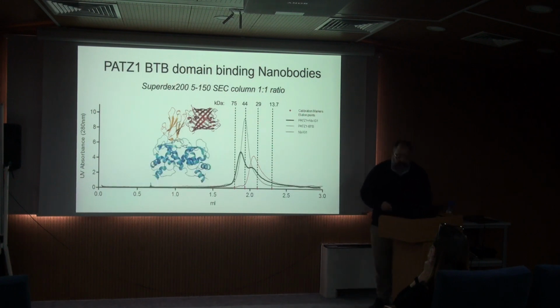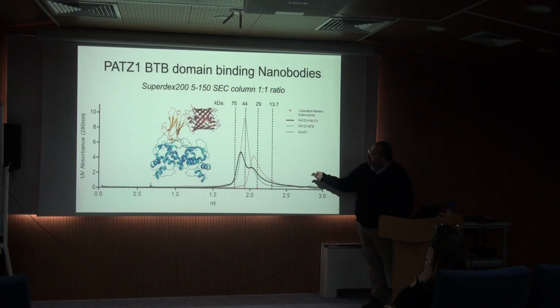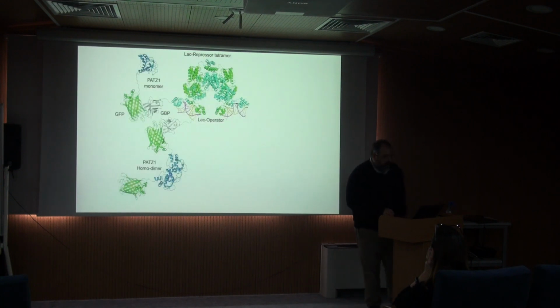And if we incubate them one-to-one, now we think there's this nanobody in yellow and the PATS1 BTB domain complex, and now you get about the 60 here in the black curve, you get a higher order complex. So using this assay, we're testing the affinity of the nanobodies to the PATS1. Of course, this is a model, this is our crystal structure, and that's a model of the nanobody. We don't know if the nanobody binds to a surface on the dimer or whether it only recognizes a monomer. These are issues that we're working on right now.